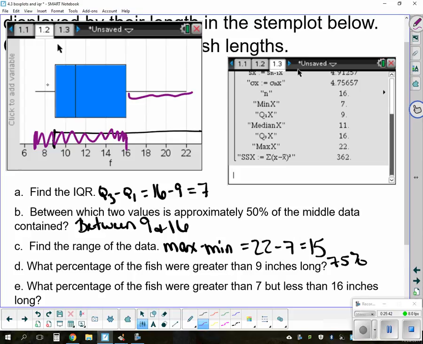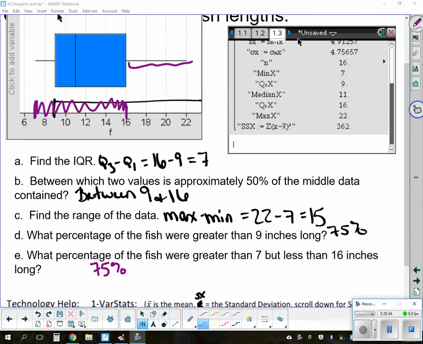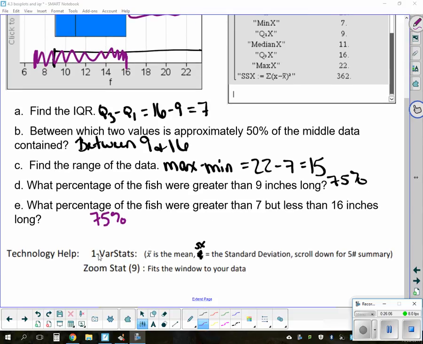This is 25. Another 25 makes 50. Another 25 makes 75. We exclude the final 25%. So that would be 75%. And that should make sense because they both had 3 pieces for part D and part E.